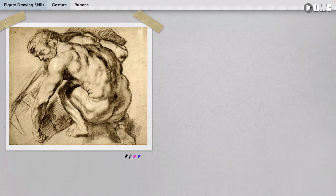Let me try to draw. Right from the head, you have this. That's the primary. And then you have some secondary. You can go this way. You can go this way. You can go this way. You can follow the foot, which will take you in multiple directions.